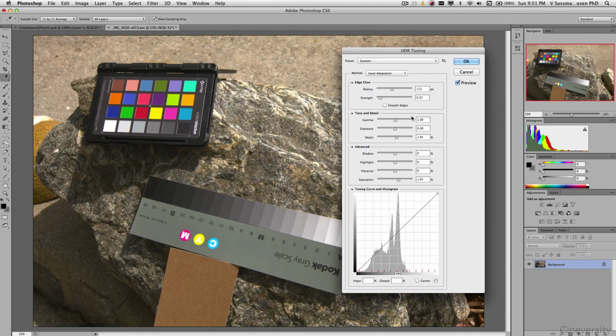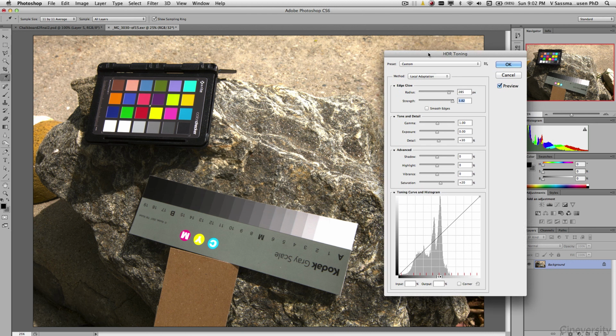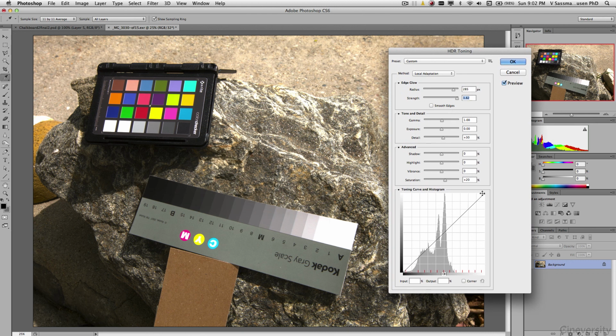And then we have here of course several options. Local adaption, which we have discussed of course with photomatics, and we can see here we can create some local adaption effects, not as much as with photomatics, but we have here a wonderful curve.